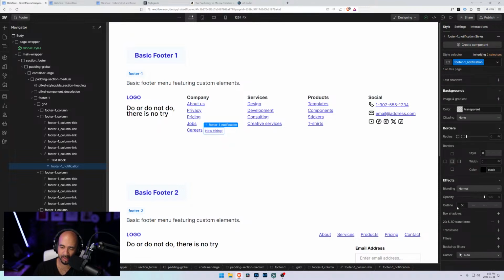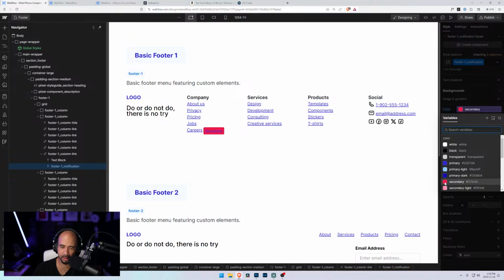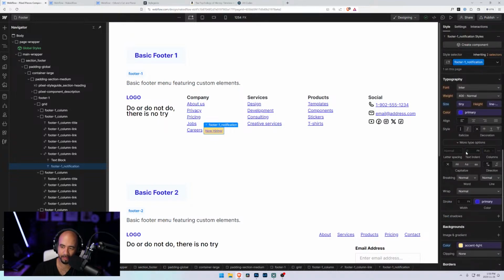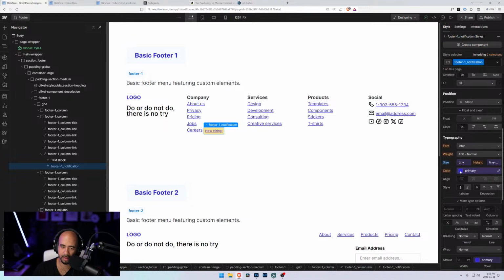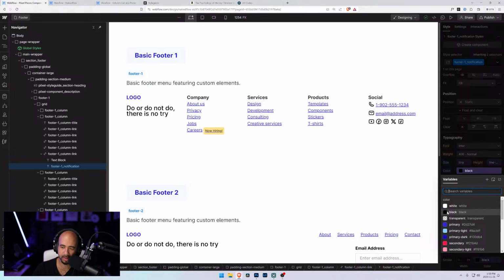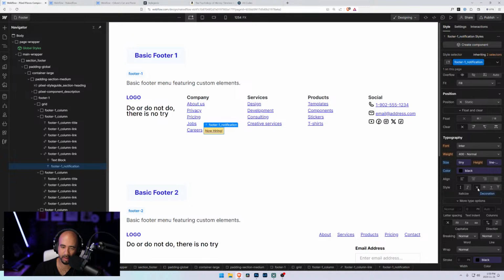And let's give this a small border radius, 2.5. And the background color, maybe just an accent color, accent light. And the text color could be black. No decoration, but that's not overriding.